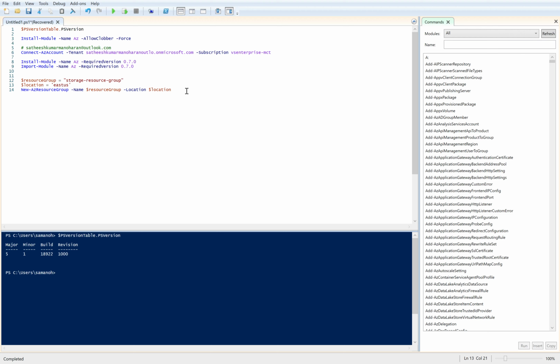Next, I can connect to my Azure account from PowerShell so that I can run other commandlets to manage those resources. This is done by executing a commandlet called Connect-AzAccount. I can just run Connect-AzAccount, or I can pass specific tenant information and the subscription details as well.